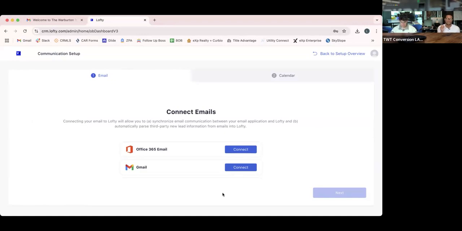And then at the same time, your calendar, regardless of whichever one you use, either Hotmail or, I think the other one's Office 365. I think that's Hotmail. So whichever service provider you use for your email, you're connecting it so you can easily get those PNs into your email. And then when it comes to your calendar, we want to sync this up because if you all are scheduling appointments in your Lofty, it's going to automatically sync those appointments to your calendar. And so it's going to pop up into your calendar once you do that. So we can go ahead and connect the email first, just by hitting connect by the Gmail, and then it's just going to navigate Lourdes to a Gmail pop-up window for her to then select her Gmail.